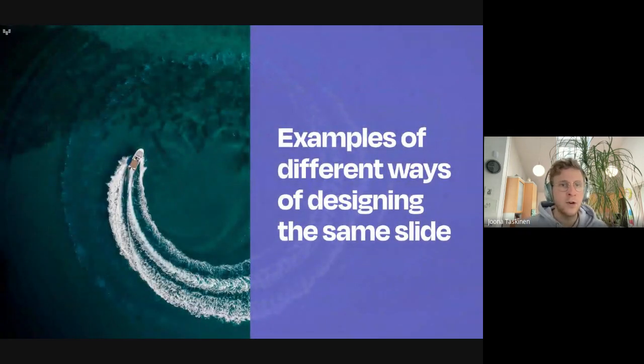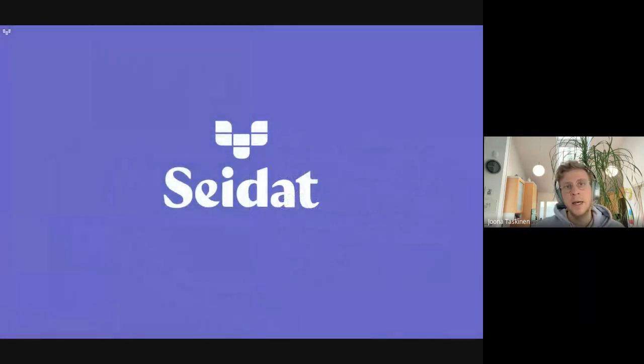And then to wrap this all up, I'm going to show you a few examples on how you can create the same sort of slide in a few different ways. So I'm going to show a cover slide, which you might have on your presentations, and all of these could be viable options. So you could use any of these, and it's somewhat a question of taste what you prefer and what you don't. But for us, just using a logo and a single color on the background might be a bit boring. It doesn't really use the slide that you're showing to the full extent.